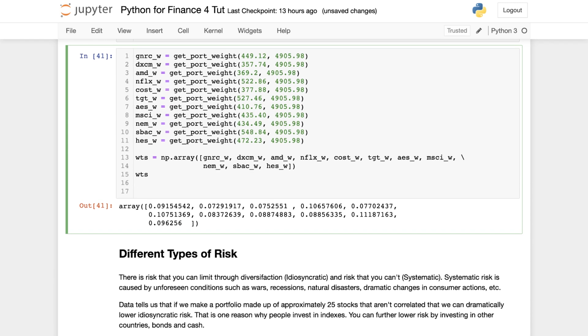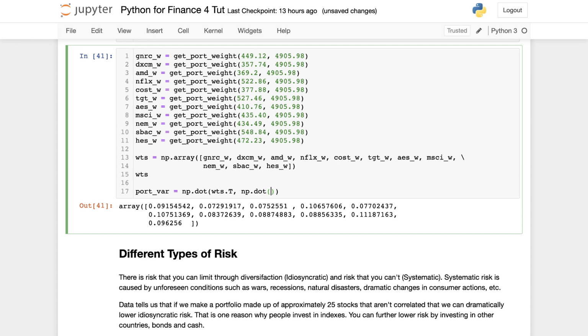Now what I want to do is calculate the portfolio's covariance. So we talked about covariance previously. I'm going to go portfolio variance is equal to, and we did this exact same calculation in the last video. We get the transpose of the weights, which we do with this, and then we get our dot product.